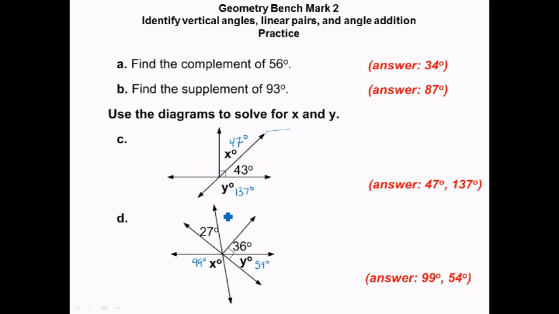But before we go through that, are there any questions on any of the ones that we're actually supposed to find? Yeah. See? X or Y? Okay, well X, see this symbol here? That means that these two together equal 90 degrees. So I did the 90 minus 43 to get the 47. Okay. And then the Y and the 43 make a straight line. So that means it's 180. So to find y, we did 180 minus 43. That gives you 137.